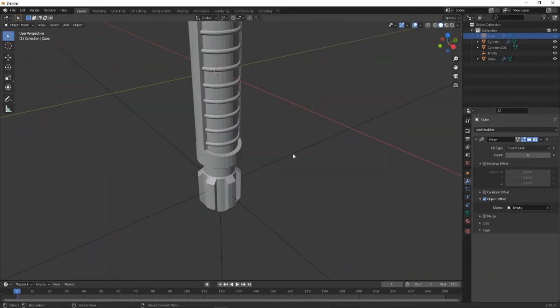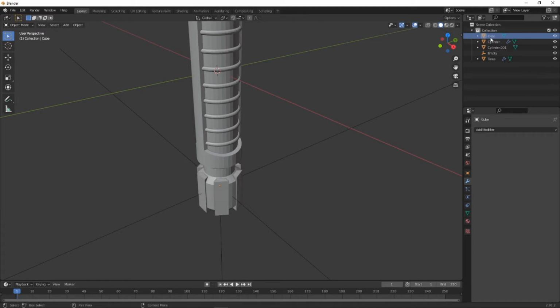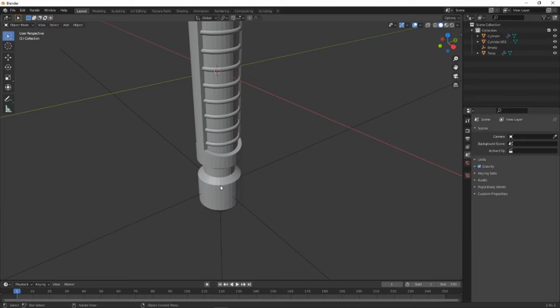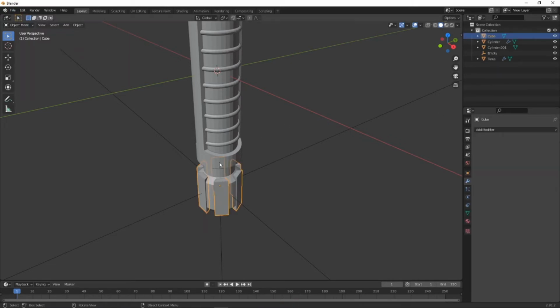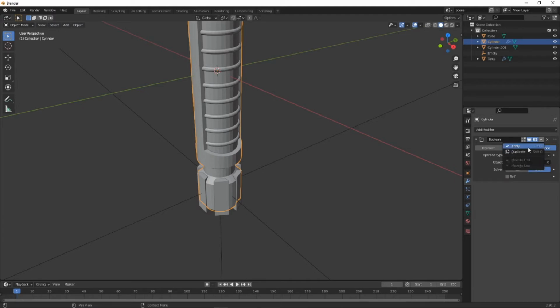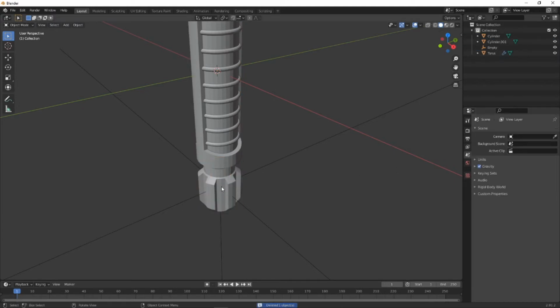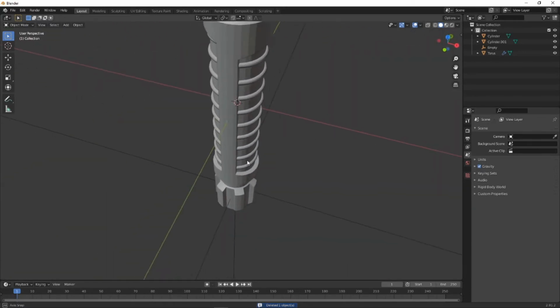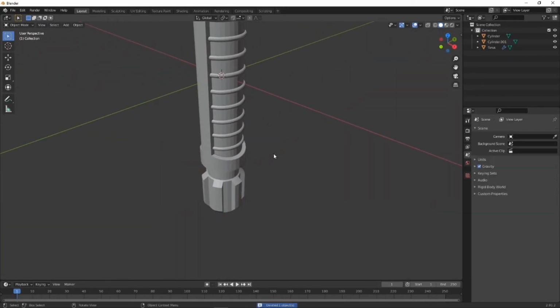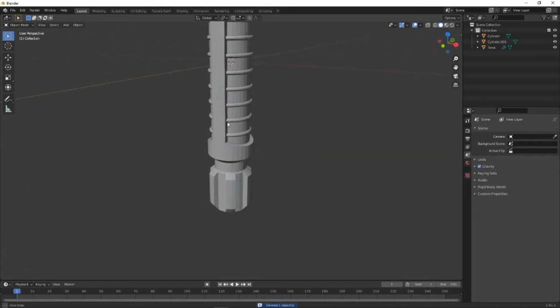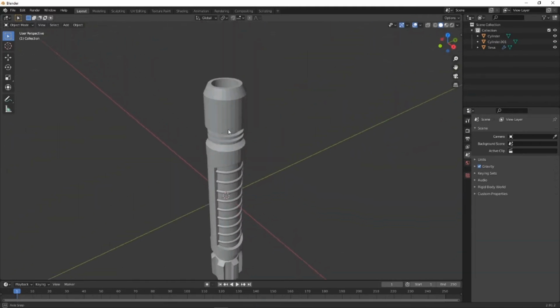So cool. All right, you know what? I'm happy with that. I'm going to apply that straight away. Of course, you could spend forever on this. Just get it right. Alt H. There you go. Interesting. Edit, undo. Yep, actually it helps if you accept the Boolean. Always accept the Boolean before you start deleting other bits. There you go. Thank goodness for undo. Don't need that anymore. You can delete that. So yeah, that's the basics of how to build a lightsaber.